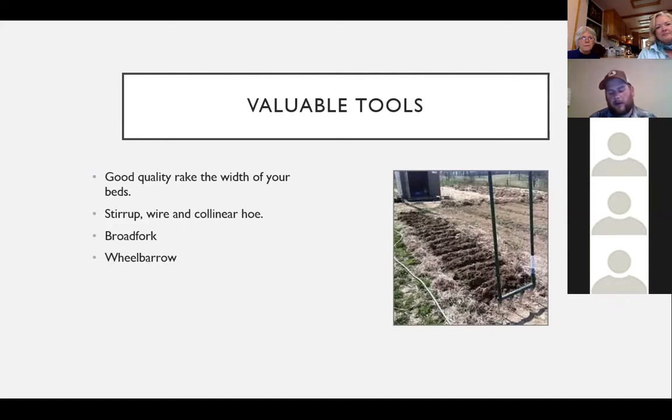So try to figure out an area that is reasonable to you and start with that, and you can always grow moving forward. And that's the best way to have success, is to not have discouragement and to not have failures that make you want to give up. I think I started out in probably like an 8x6 garden area and grew a couple peppers and tomatoes and broccoli and things like that. And after having success, I just felt like I was ready to tackle the world. And I think that's a good thing for everybody, to start out with that level of success to give you the encouragement to continue on and explore everything a little bit further.